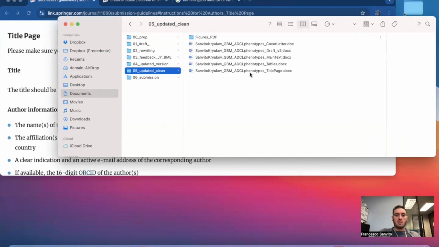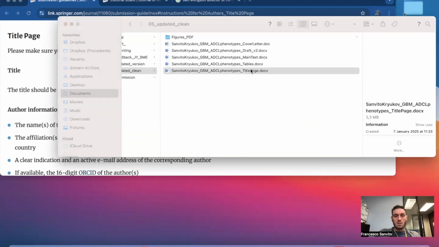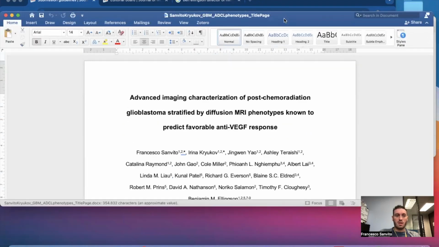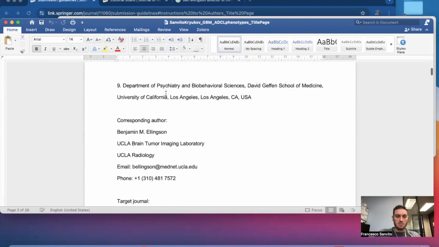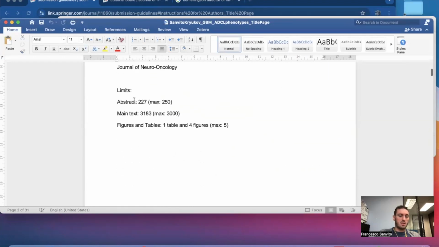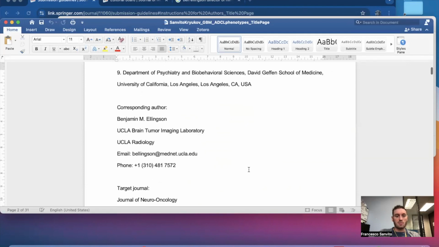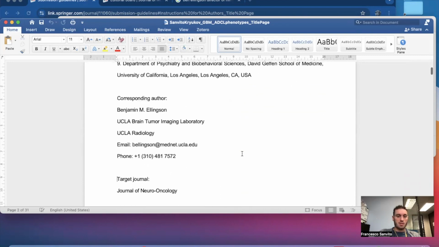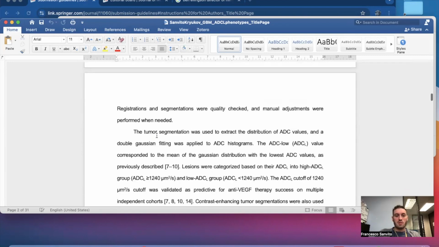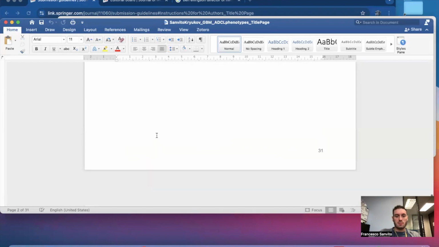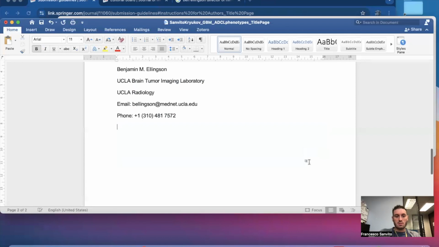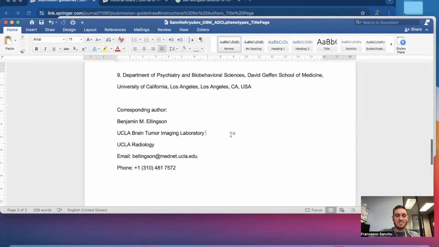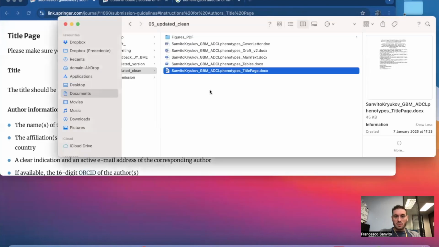Depending on the journal, certain things are going to fall into one or the other. But anyways, typically the title page only has title and author information. I cross-check the submission guidelines of the journal, and it's the case. So of course, all these things about limitations and stuff that we wrote for ourselves have to go. We only need for the title page the title, author names and affiliations, and the corresponding author information. So from here to the end of it, everything has to go. So the title page is going to look like this. Make sure you're modifying the title page and not the rest, because otherwise you're going to lose what you're looking for. Title page done.